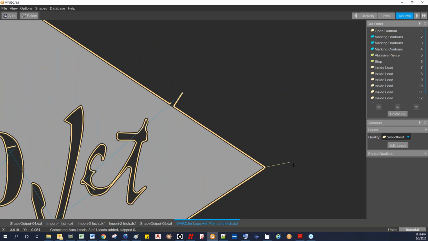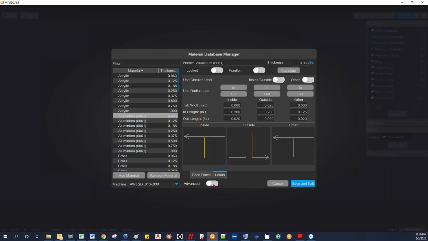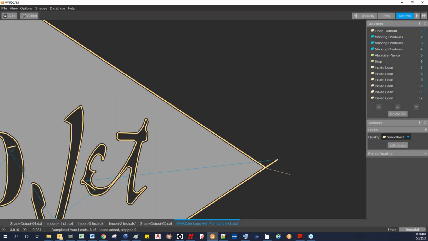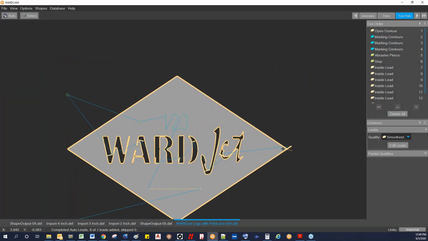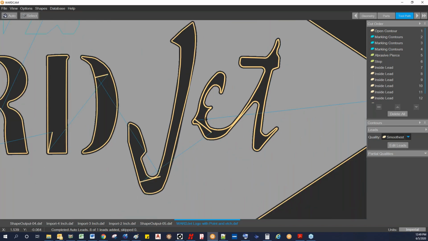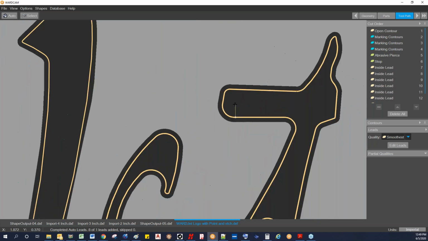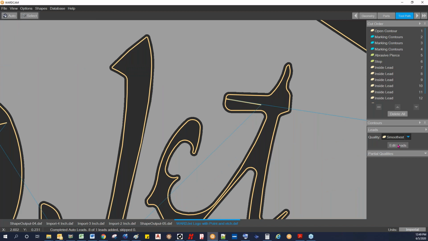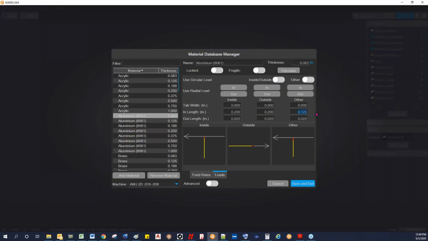So again, if I wanted this to be more on the corner, just to review that here, we'll click on Edit Leads, and we'll set our tab width to 0, and we'll do 0 lead in angle, 0 lead out angle, and click, and we got our lead on the corner. And then geometries like this, sometimes you might find you want to move things around based on where it's going to be piercing. So like this lead in, I might put that more maybe up here. Might want to shorten up some of these lead ins. So we can shorten up our other lead in. We can shorten up this one also maybe, since it's thinner material.